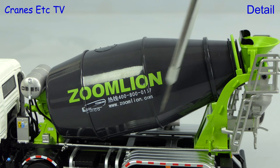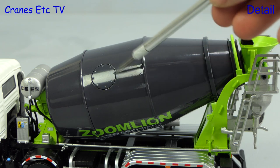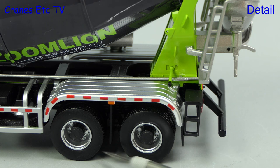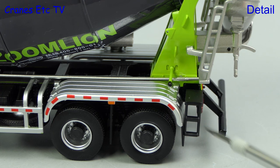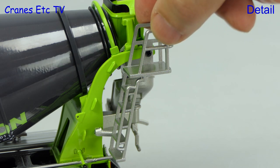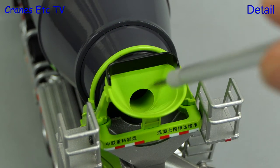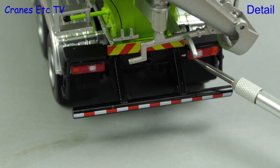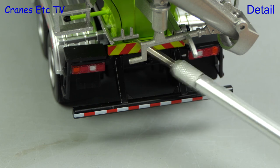The mixer drum is a quality part, all in metal. It has sharp graphics applied and the access hatch is also modelled. There's a metal wheel arch at the back with graphics applied and the rear wheels look good with their big hubs. There are plastic access steps at the rear. There's a ladder which rises up to the washing out platform at the hopper and the handrails are in plastic. Detail inside the hopper is also good — there is some ridged texture and it's nice that there's a proper hole going into the drum. At the back the lights have plastic lenses and there's decoration on the bumper bar with more chevrons above.